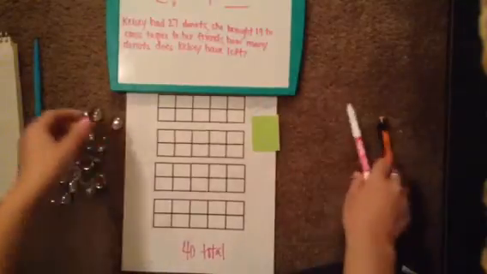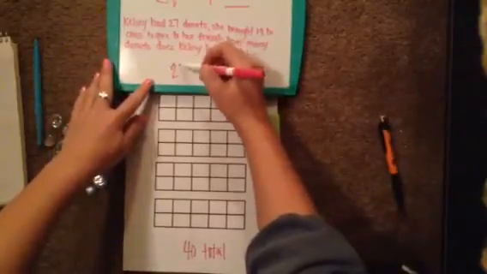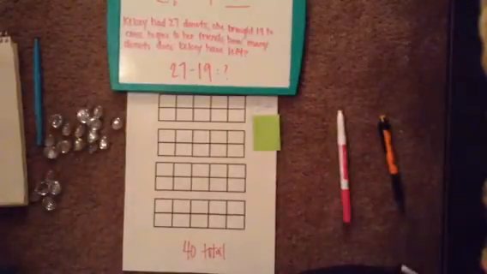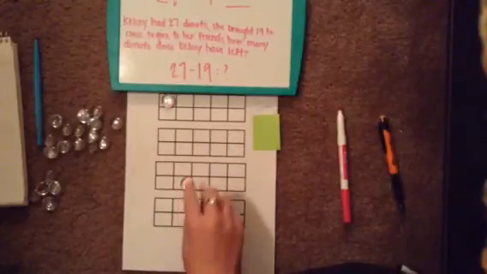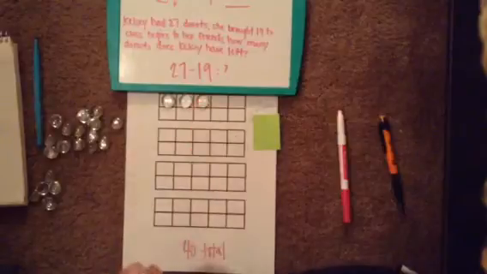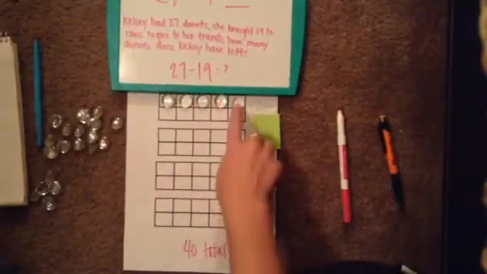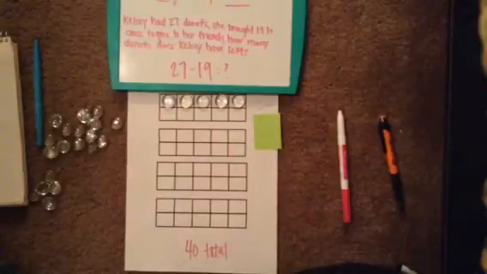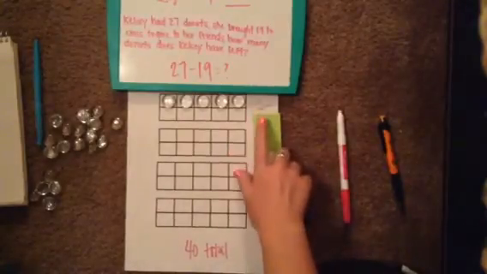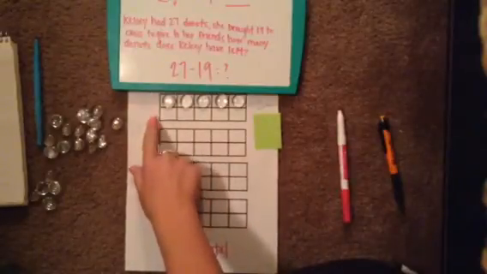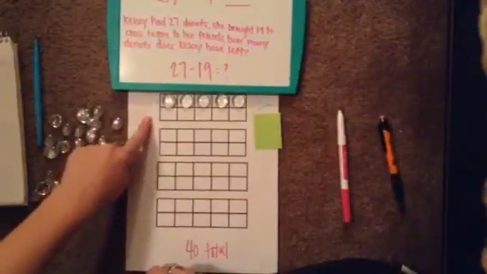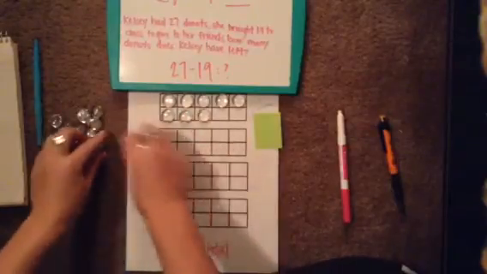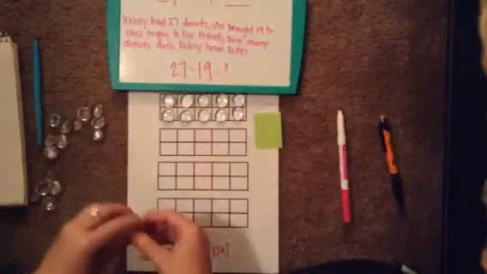Okay, so we're trying to find 27 minus 19. So let's start by placing 27 marbles into our little blocks. Let's count together. 1, 2, 3, 4, 5. What did you notice about that? We had 5 marbles take up one row. So that's half, right? Because half of 10 is 5. So we know that one row within a frame is 5 dots. And then both rows are 10 blocks. So let's finish. 5, 6, 7, 8, 9, 10. So we filled up a whole 10 frame.